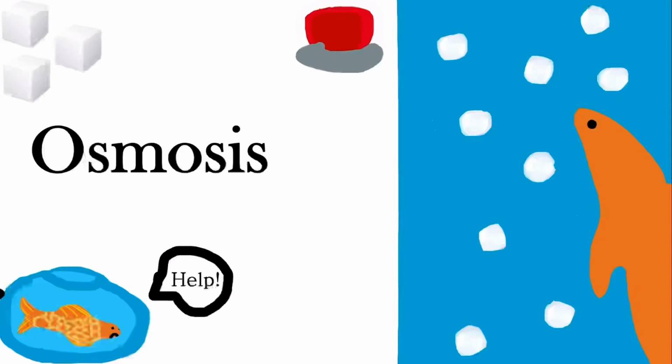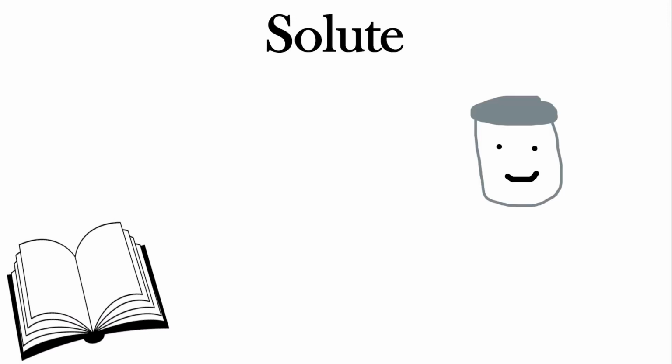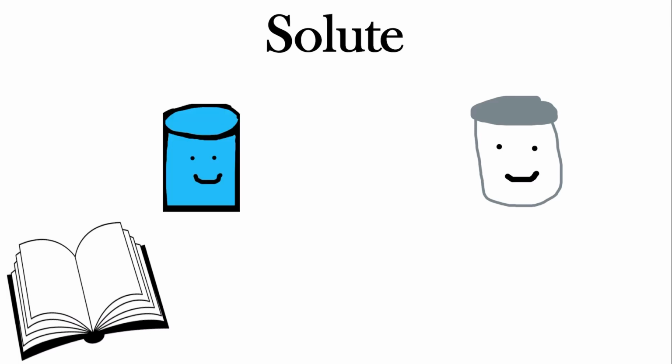Let's get started. First, before we start with the lesson, I want to tell you something. This thing is called a solute. What's a solute? It'll be really important to know that. A solute is just a fancy name that means salt. Yeah, today's video is going to be about salt water and fresh water. Okay, now let's get started.